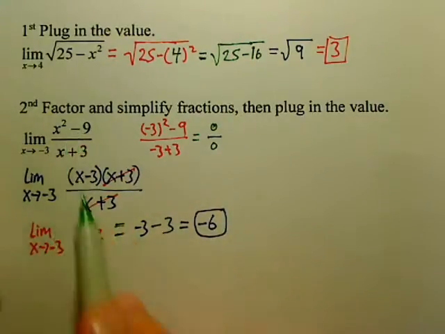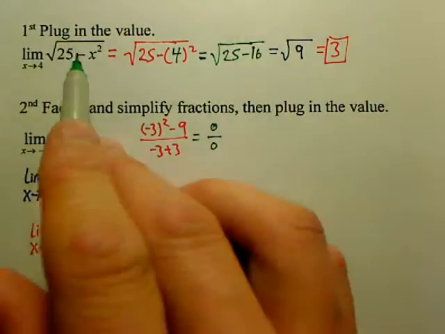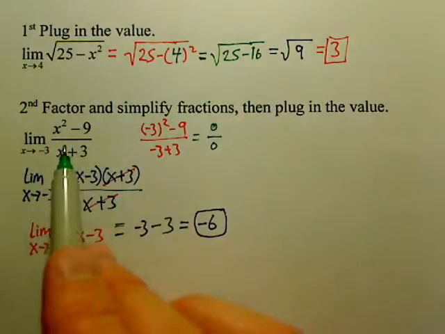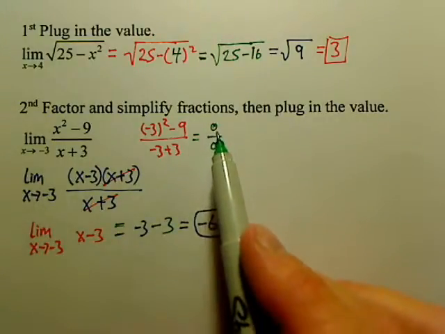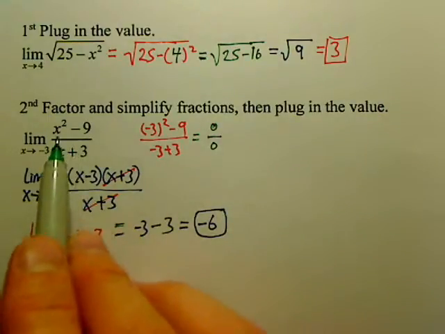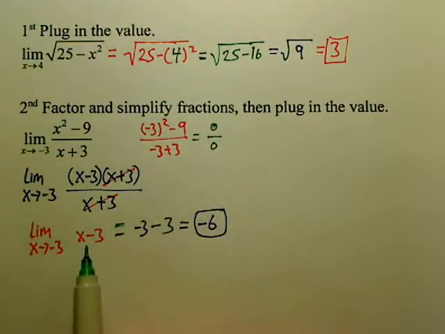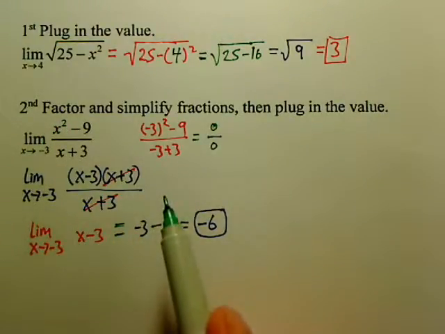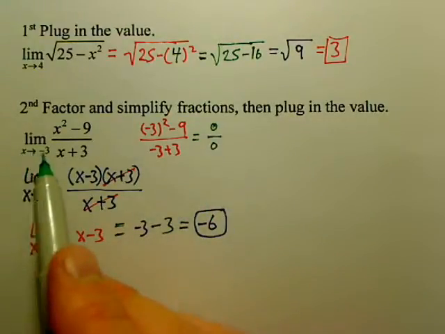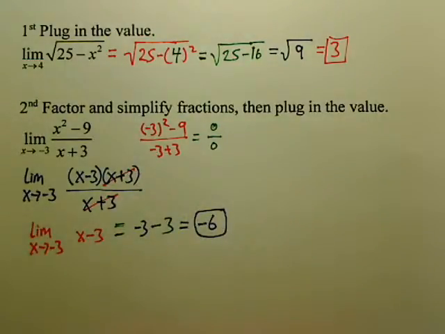So we're basically making a new equation that we can plug the value into. Summary: plug the value in if you can, and check it. If when you plug it in, it doesn't work, which you want to check, then we factor, cancel, simplify to another version, then plug it in and see if it works. Find the value from there. Again, there are other ways you might simplify. I'm not going to show it to you here, but you might see it in some other examples. Good luck with these. Just be careful with limits and make sure you follow the procedures I talked to you about. Good luck with them.